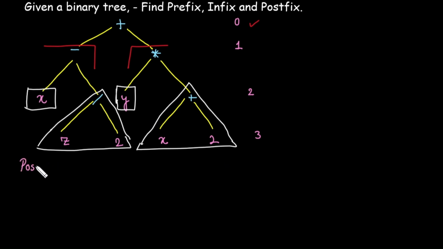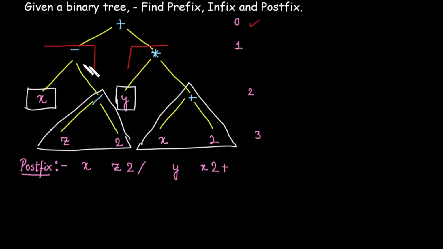Now let's write the postfix for this case. For that we need to visit this tree by post order. So in post order, we write first left, then right, and then root. So for this, first x is as it is because there exists no left and right child. For this subtree, first the left child, that is z, the right child 2, then the root, divide. For the next subtree, y as it is. For its next subtree, first write the left, then right, then root.